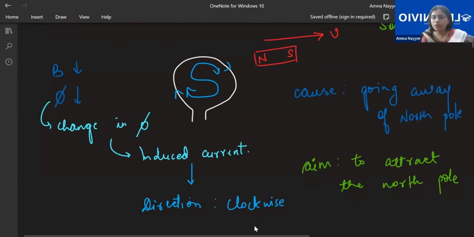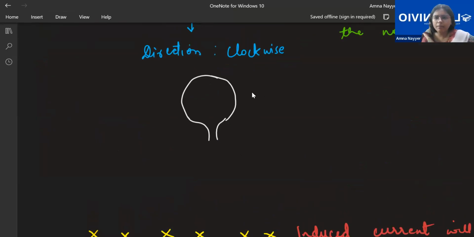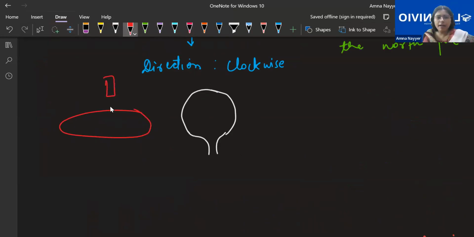So this scenario has this answer, but with a lot of explanation. And do mention these things also, why you think this is the cause. This is the cause because of this change, right? One last example I give you here. There are lots of questions based on Lenz's law, like these only. It won't take time, but if you have understood the concept well, you'll be able to answer. There is also a very famous question, a ring is there and a bar magnet is dropping through it, that I'll give you in the assignment.